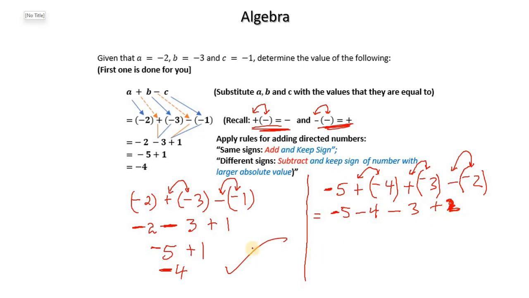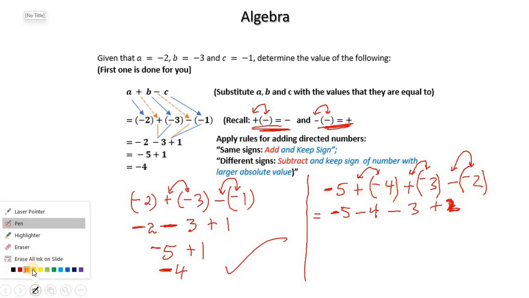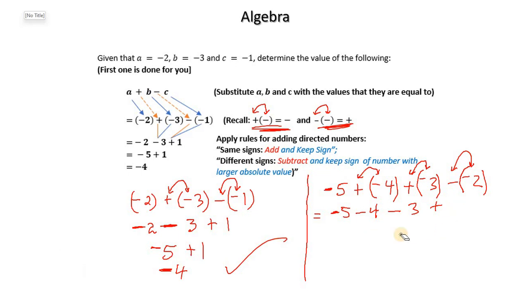All right. Then we're going to look at whether they're same signs or different signs. So we're going to treat the minus like a negative, okay? So what we can say here is -5 plus -4 plus -3 plus 2, which is really what we have on top there, nevertheless. So let's work on that now. Go ahead.